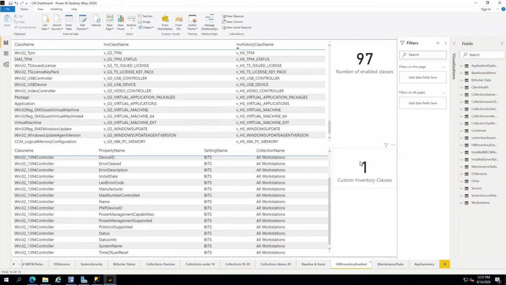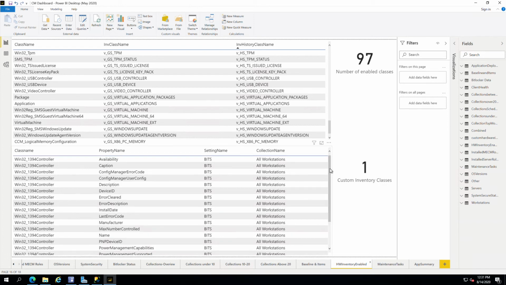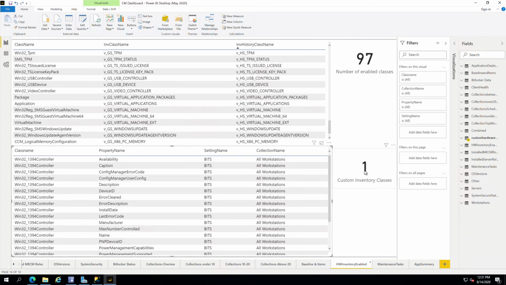I did it in my lab just to prove that you can actually identify and track all this. I didn't want this to be a blank field. I wanted it to be more information for you guys to see. But here's where the information is located. So now we can at least know what's going on with that.